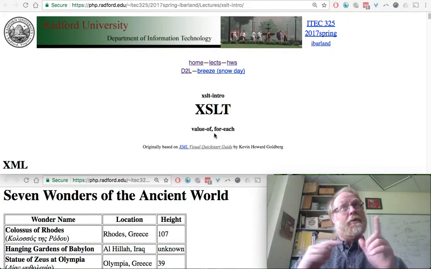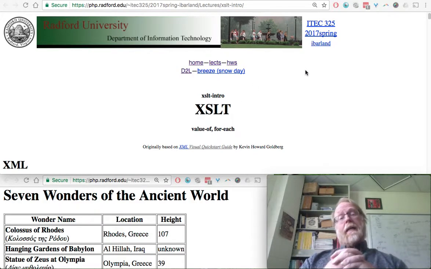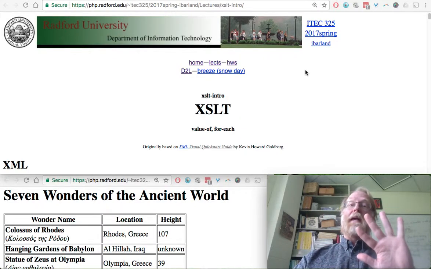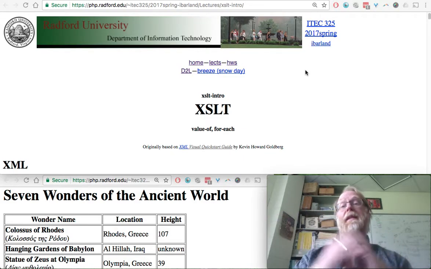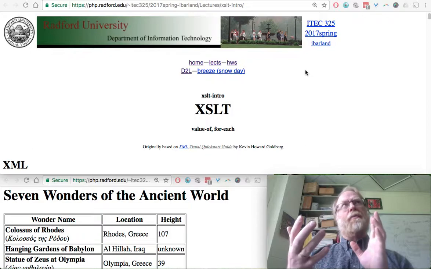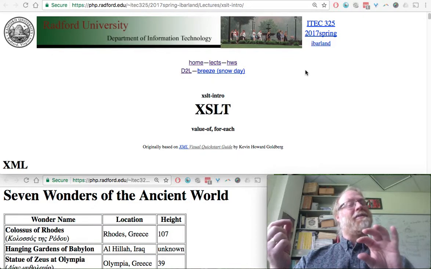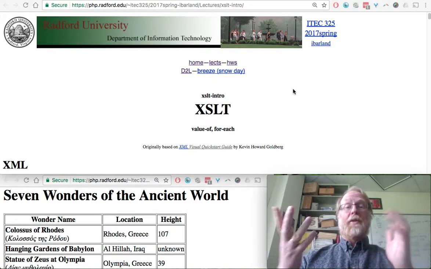aka xsl:choose. Okay, so we've seen how XSL programs work. You have your XML quote-unquote database, and then you have the XSL style sheet, which is the program that produces the HTML. And it's a little bit odd that we put in our database the name of the one program that processes our database. Okay, so we saw how to do value-of, grab something out of the database. We saw how to do for-each loops, loop over a bunch of nodes.